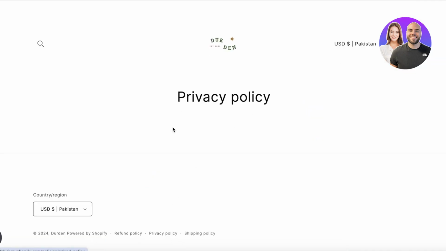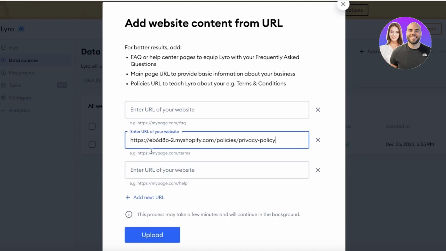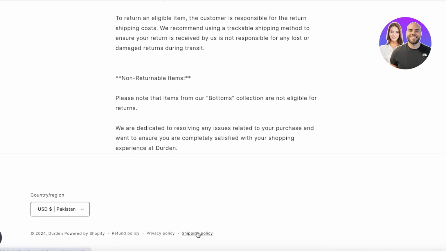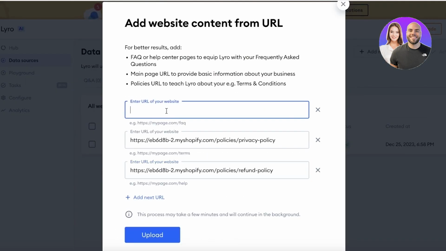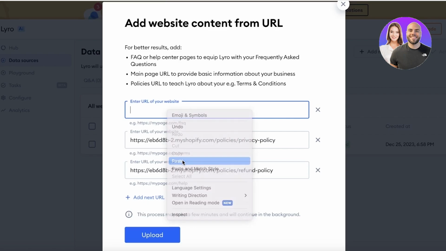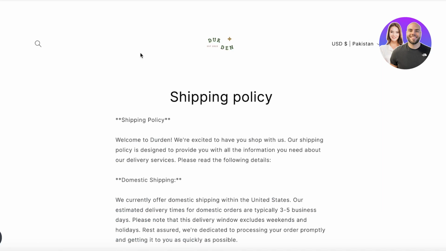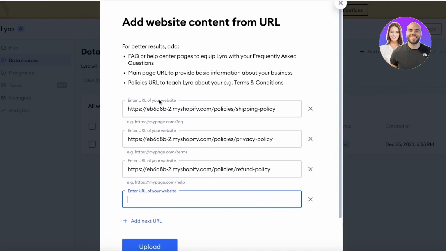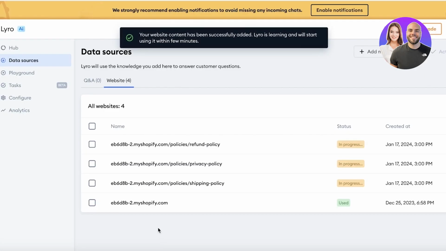Privacy policies, refund policies, shipping policies, all of that needs to be included so Tio can build an accurate answer to all of the potential questions that a customer might have. So I'm just going to copy some of our informative pages, and usually these are just your policy pages, and then you can add more information. So let's say I just want to provide my basic URL as well. I think this is good, but then I'm just going to click on upload over here.